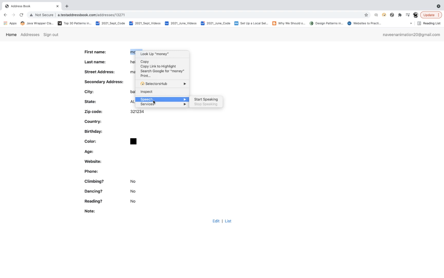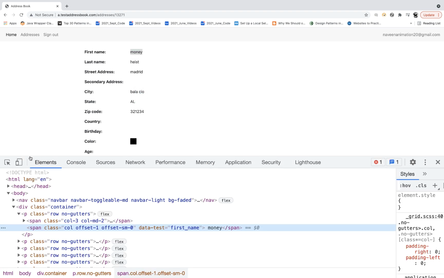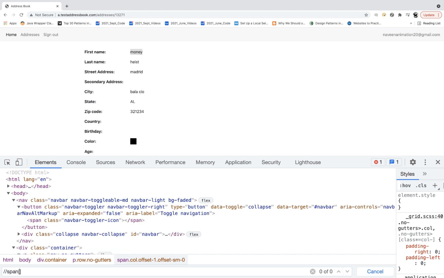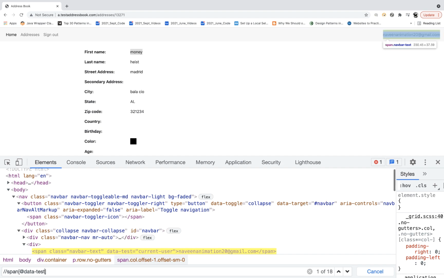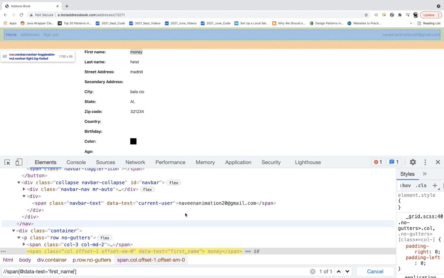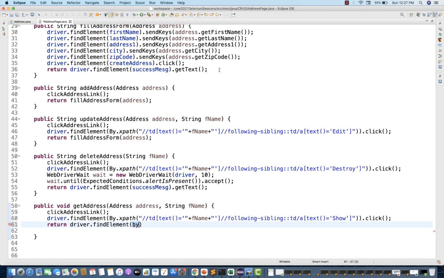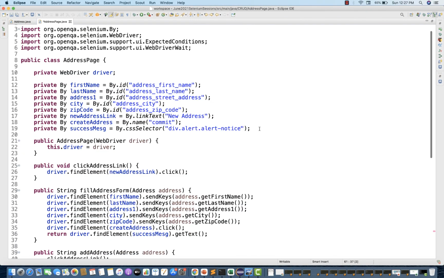So let me just inspect this, and this is a span with Money, right? So this is my first name, I can use data-test over here. So this is my span at the rate data-test equal to first name, like this, and I can capture the get text over here.